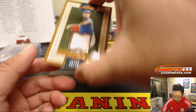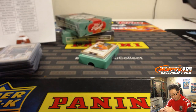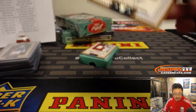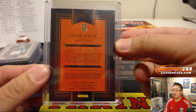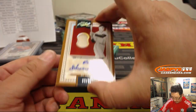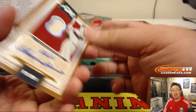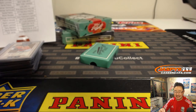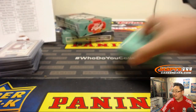Game-used material. Yu Darvish, Rangers edition, 8 out of 49 — that'll go to Terry. There's a bit of dust hiding in there. 1 out of 99, Tyler White, on-card rookie auto for Jeffrey S and the Astros. And then you've got Red Schoendienst, 9 out of 99, jersey and autograph for the Cardinals. That's pretty cool — you had that Stan Musial cut auto earlier, right Marty? I think you had the Cardinals in break 7, and now another old-school Cardinal in break 8. Nice.